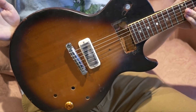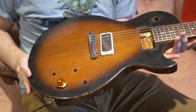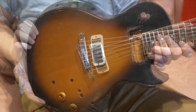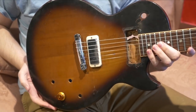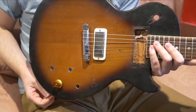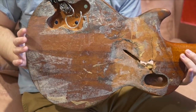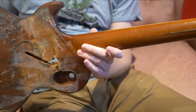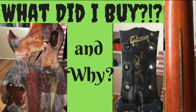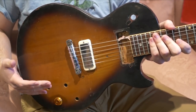Welcome back to the Troglie's Guitar Show. This is gonna be the last video of this poor little instrument for a while because it's actually going to its new home. If you haven't seen the other videos, this guitar started as a 'Would You Rock or Not' episode — a guitar that was just horribly disfigured. I felt so bad for it that I ended up buying it, curious if I could string it up and make it a playable instrument.